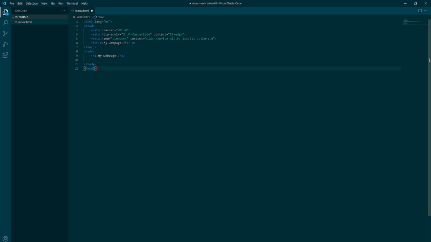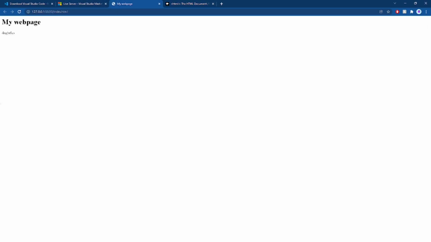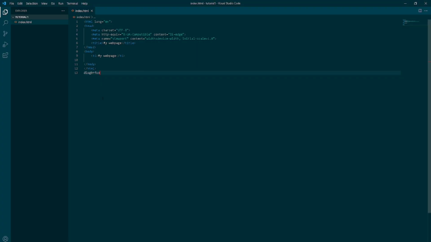within the web page. For example, if I just write some blabber, Control S, and go back to the web page, it actually appeared, and I don't know how that's possible, but let's just forget that happened. If you were doing that on a proper web hosting website, it wouldn't actually appear, and it would come up as a bug.